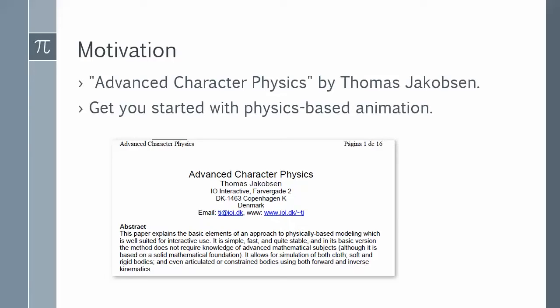Unfortunately, the publication is not hosted on this URL anymore, so Thomas moved this somewhere else. But if you search around, you will find it in many places on the web. And likewise, the other motivation for me is to get you started with physics-based animation, which is a fascinating area of computer science.